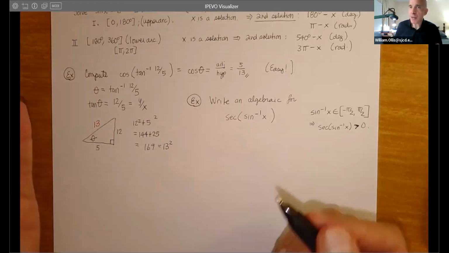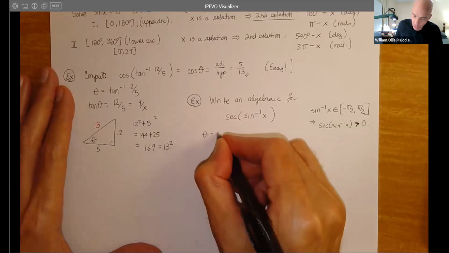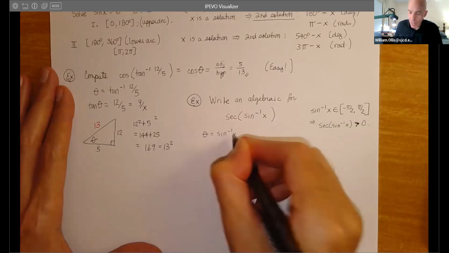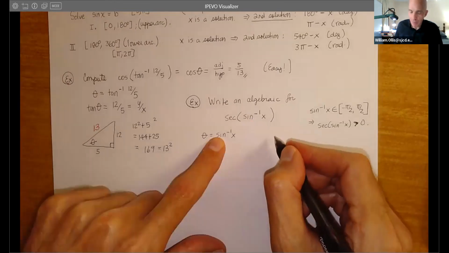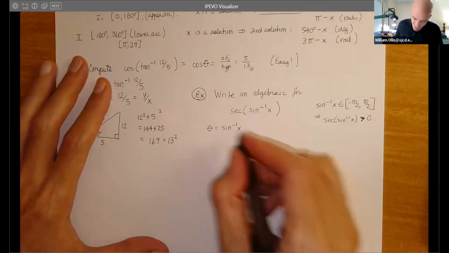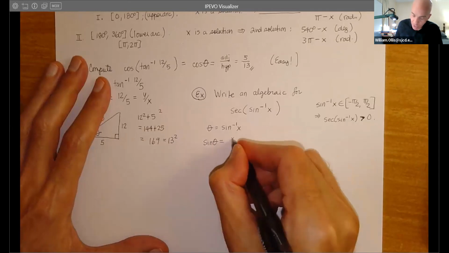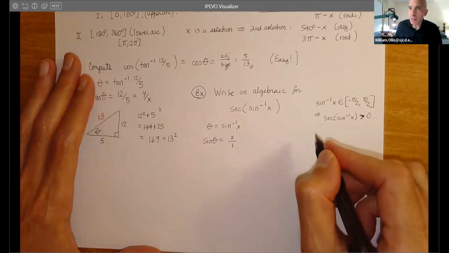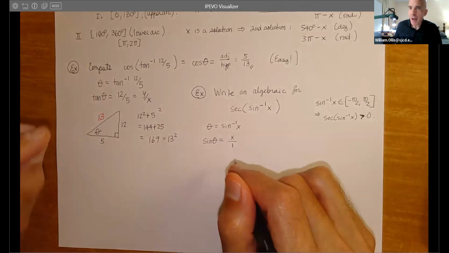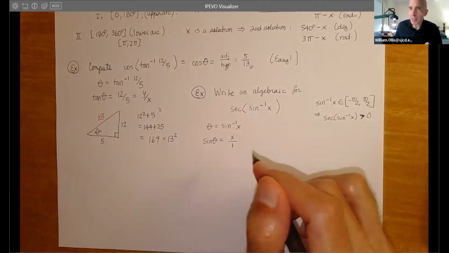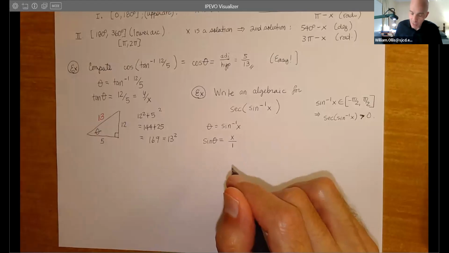So now we do the same thing we did before. We can say theta is equal to the inverse sine of x. Now, of course, you can go directly to sine theta equals x if you want and leave out this step. It doesn't matter. It's probably good to write it though. So sine theta is just x. And you can write a 1 downstairs to write an equivalent ratio. You could do 2x over 2. You could do pi x over pi. I mean, that's kind of ridiculous. All you have to do is preserve the ratio and the numbers make sense.